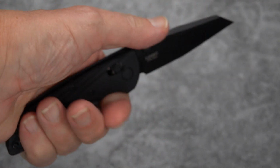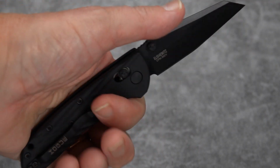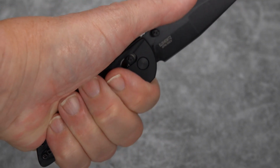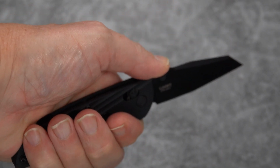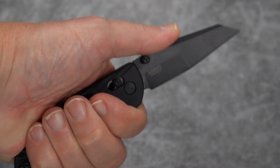I saw on Outpost 76 where he'd recontoured the handle. I don't think I'm going to need to do that. I think he's got a little bigger paw than me, and I've got a little bit left over on the end. Got some good jimping here for the thumb. Got a forward thumb placement if I want to use that.